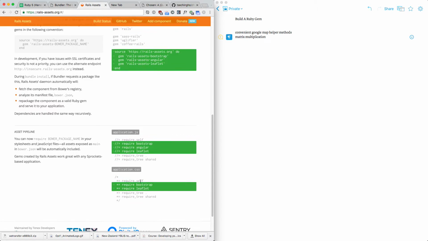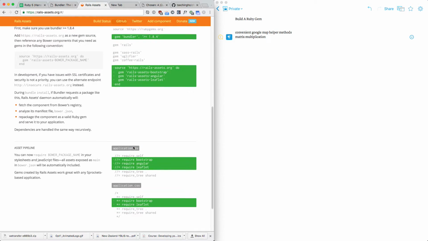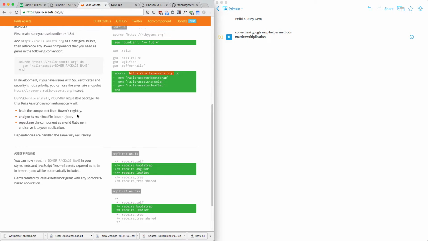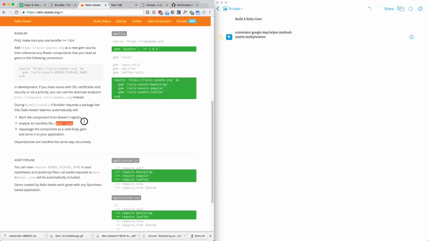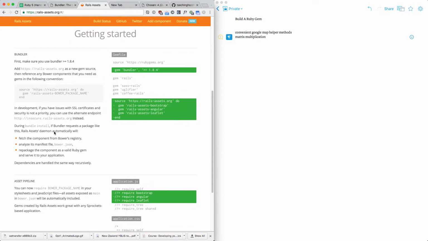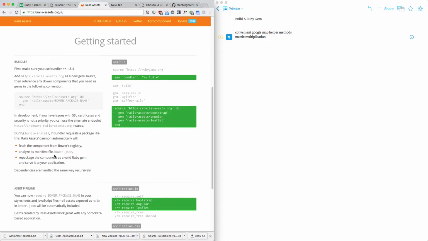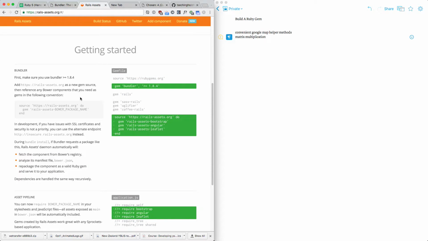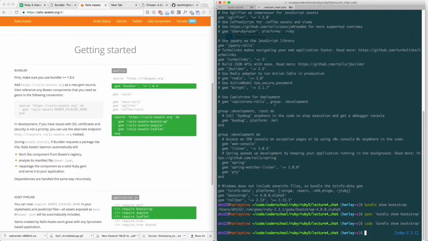So if you can find a lot of gems, you can use them directly. Instead of using the Bootstrap Sass gem, Ruby gem, right, you can also do this. Just put it like this, and it will find any package with the Bower JSON config. So this bower.json is the same as a gem file, but it's for front end packages. Some people like this practice, it's convenient. Some people don't like it because it's a bit magic, and people don't use Bower anymore. They started using npm more.